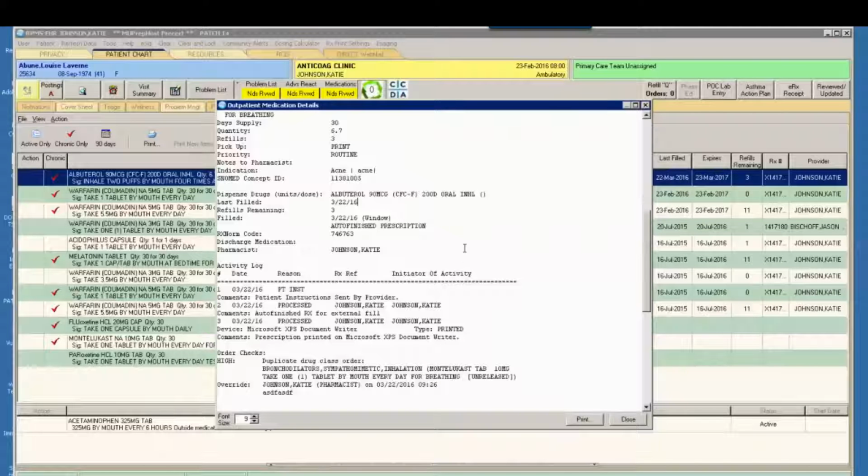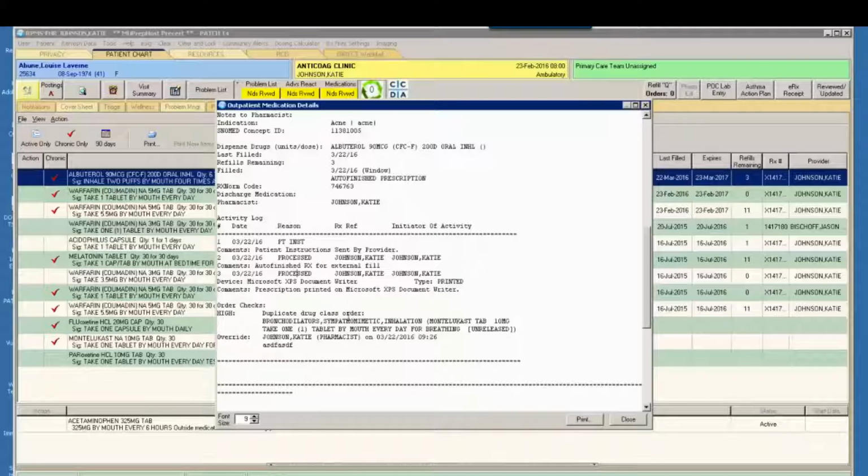One of the common things, particularly for printing and for e-prescribing, is this activity log that is within here, that you can see where things were processed, which exact printer it was printed on. If it was reprinted, it also captures that here. So basically anything that's happened to this prescription, you get a lot of the detail here.